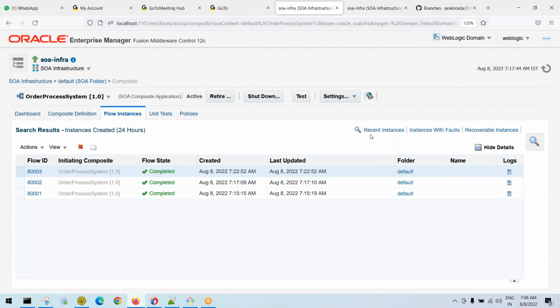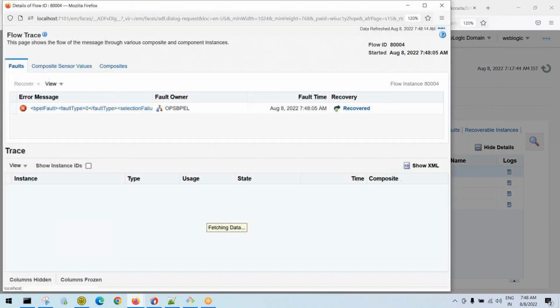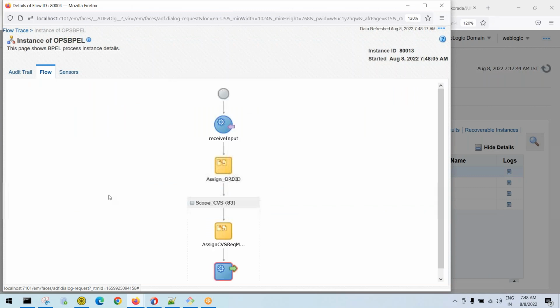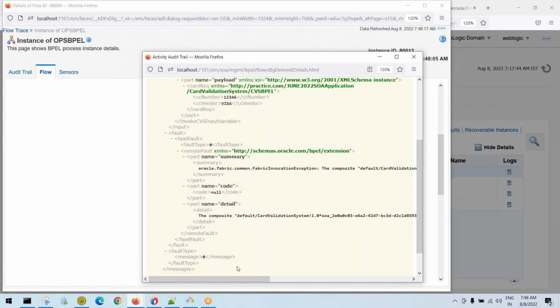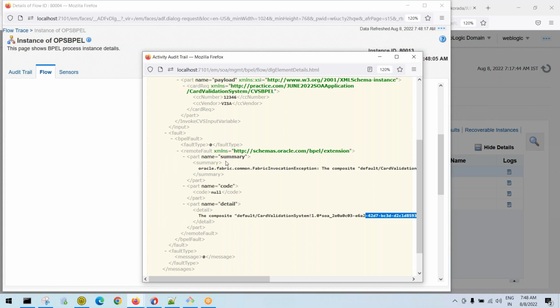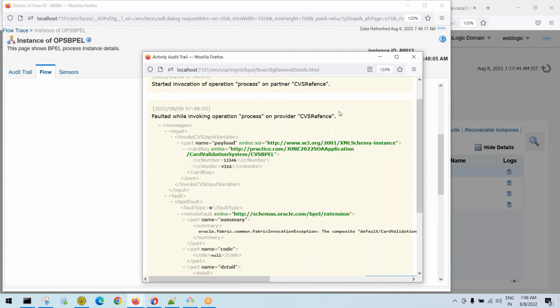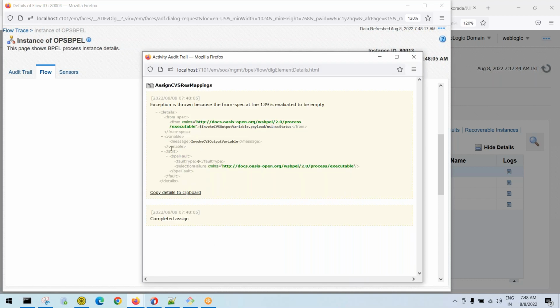Go to your enterprise manager, check for the recent instance. Okay, you got a recent instance, open it. Just observe what happened. Go to people. See your people process executed, and then you got an error. Card validation system not able to invoke, and then why is it executed?